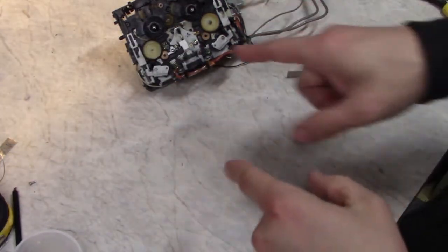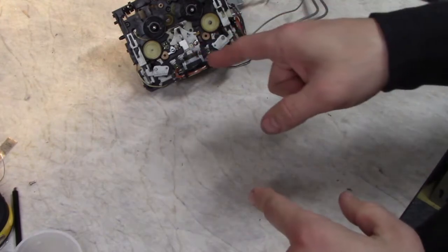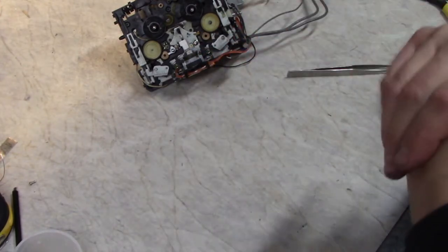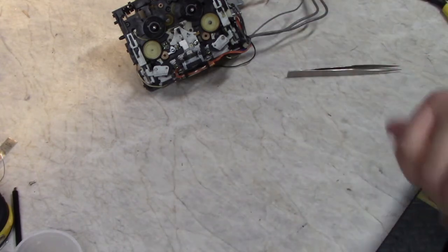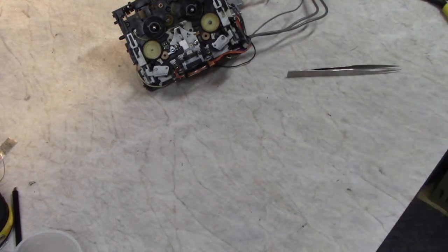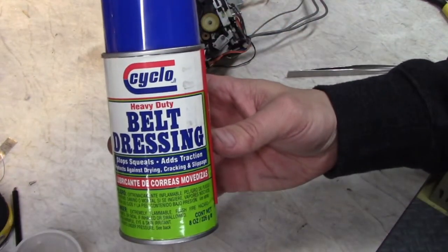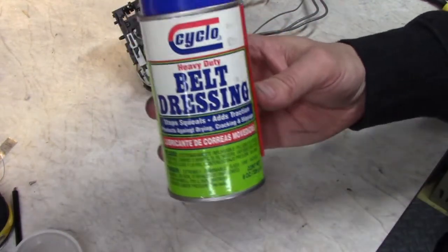So if you do the idler restoration and you find it's still not gripping well enough for you, and buying a new idler tire is not an option for you, there's one more thing you can try to do. It's sort of a temporary fix, but it does work really well. It's this stuff, belt dressing. You'll find it at your automotive store.